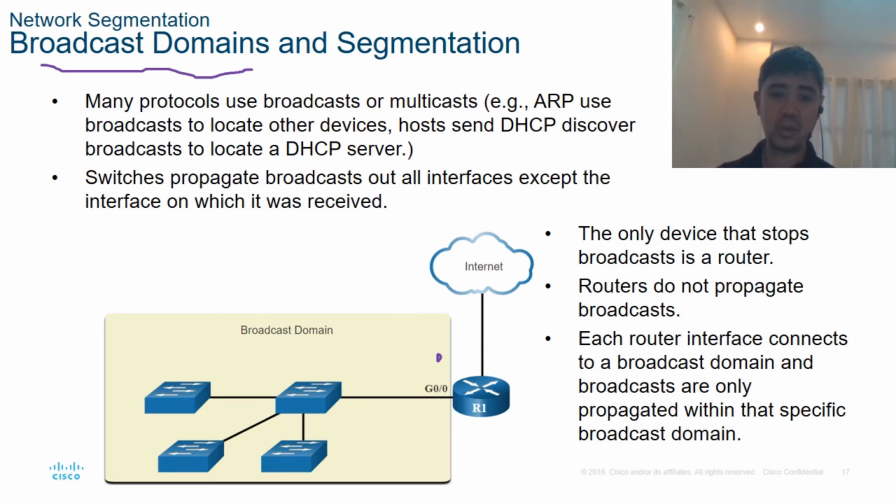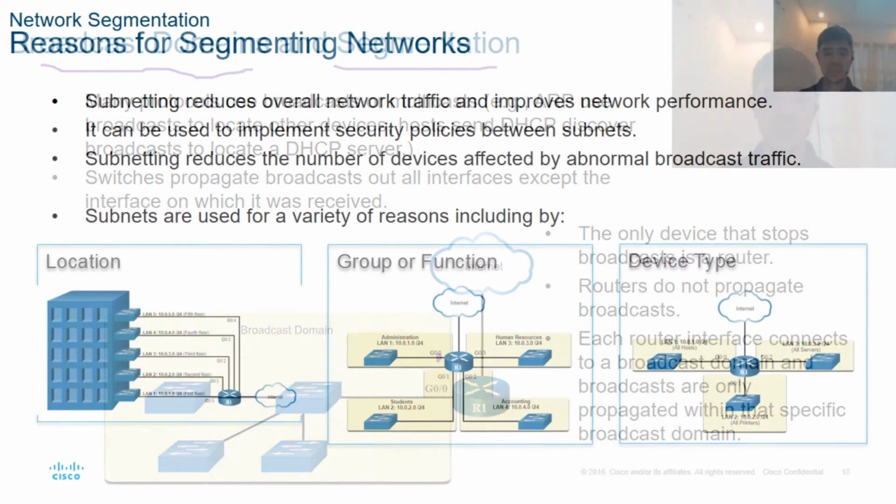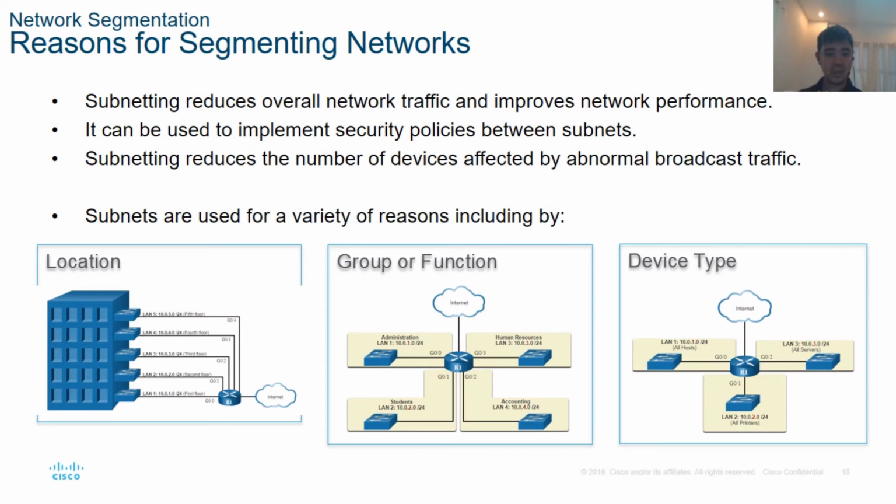So a solution is segmentation. It is better to segment your network. Segmentation means grouping your devices, and it will be discussed in detail in Cisco 2. There's what we call a VLAN. That is a nice feature of segmentation, and we usually set it up in a switch. A switch is in layer 2, so we also have to segment under layer 3, and the way we segment under layer 3 is subnetting, which is discussed in the next part.